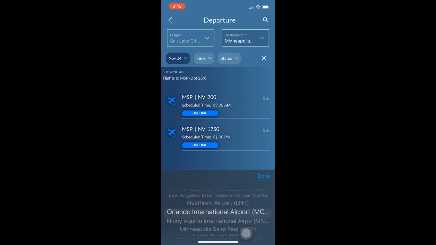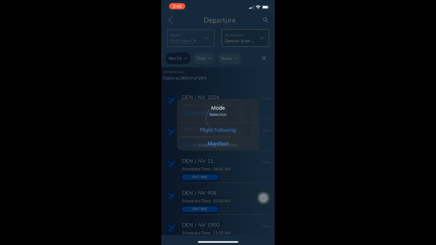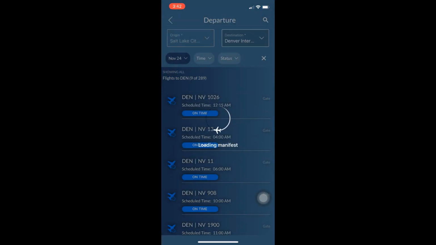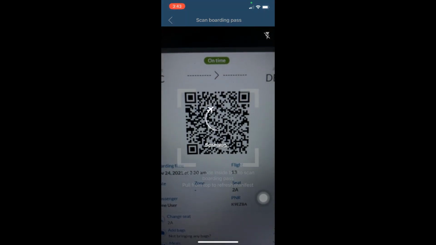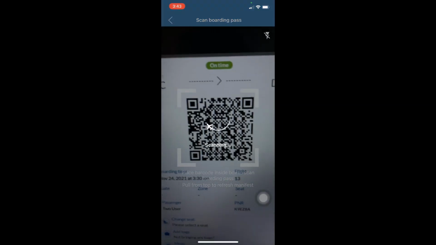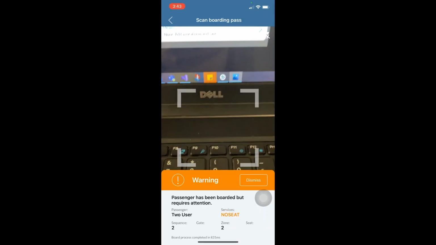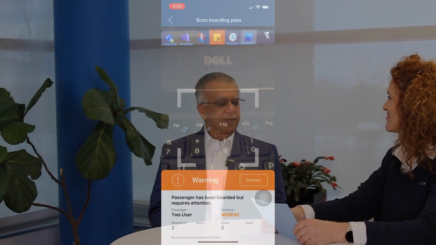And with our simple operation, it's a perfect fit for us. So we looked at your app, we tested it in our test environment, and in fact, just last week, deployed that into our production environment, and we tested in two airports. And our agents absolutely love it.